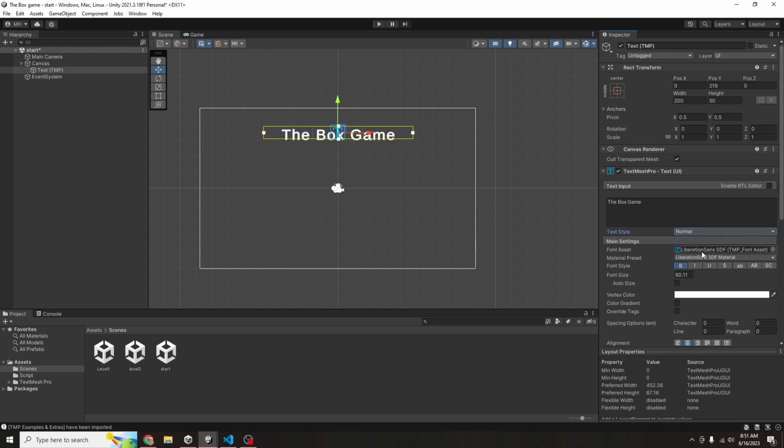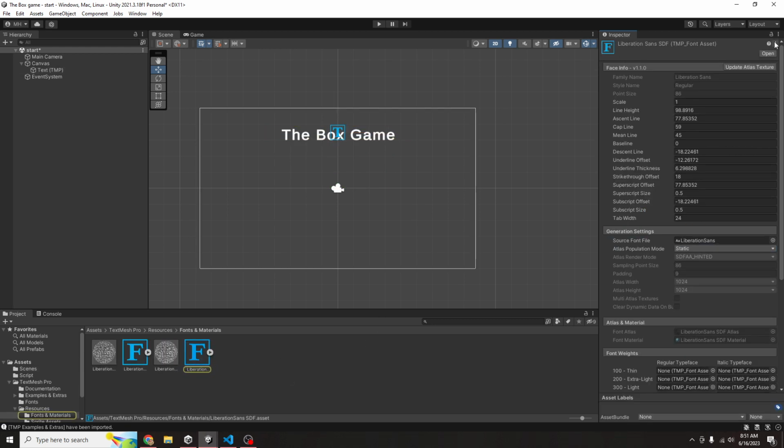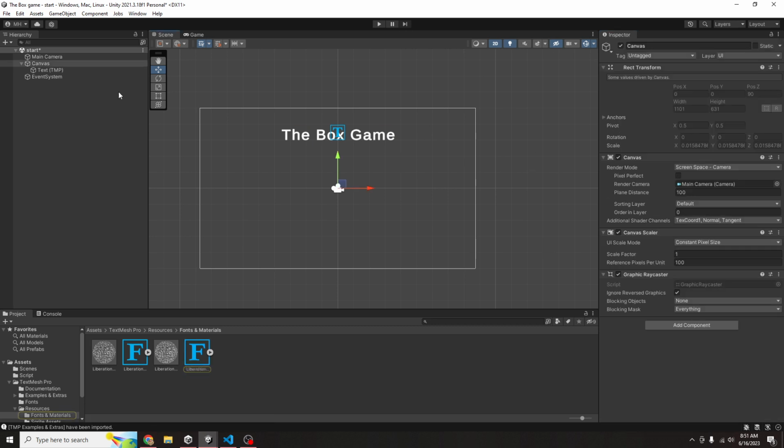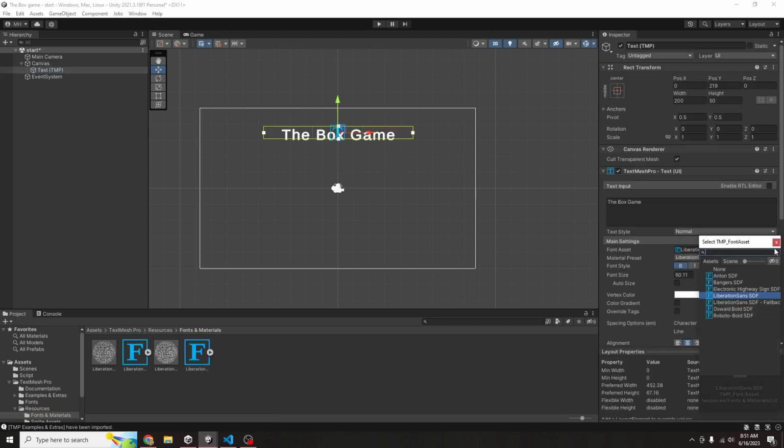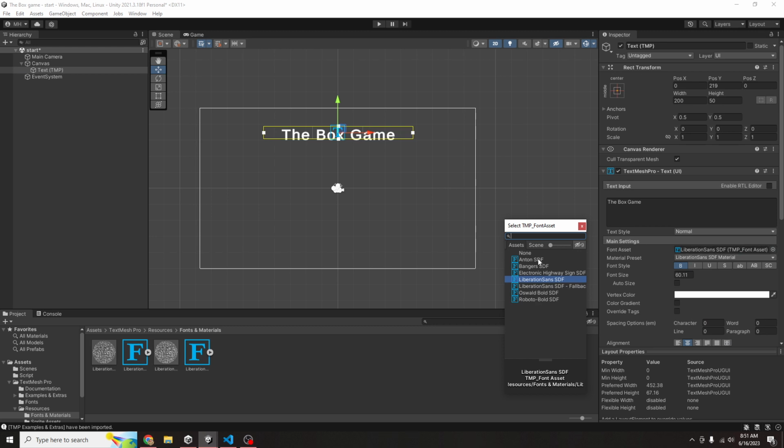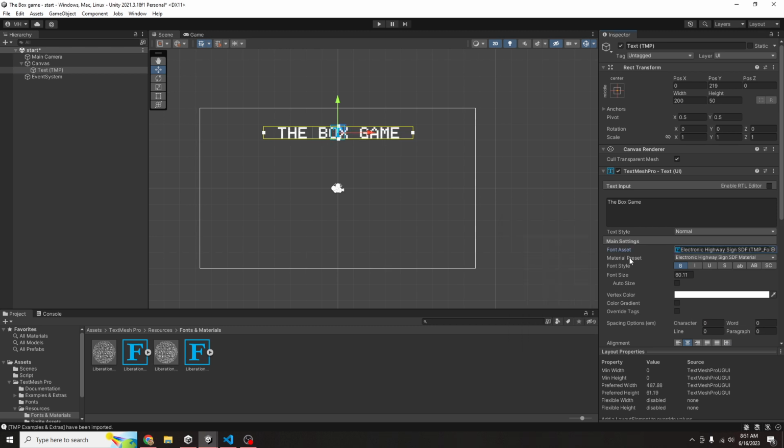I'm going to keep it on normal, and then you can change the font as well by clicking here. One second, let me just reselect the font, and then if you click this dot on the side, you can select from so many different fonts. I'm going to select the pixelated font. I'm going to make it bigger, something like that, the box game.